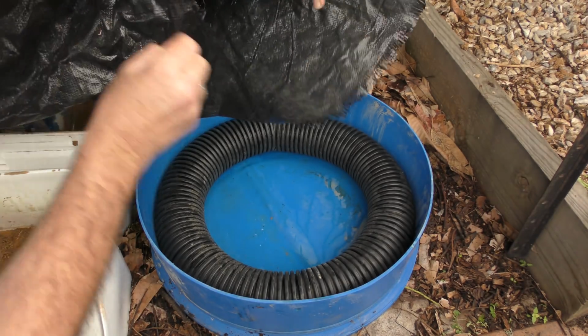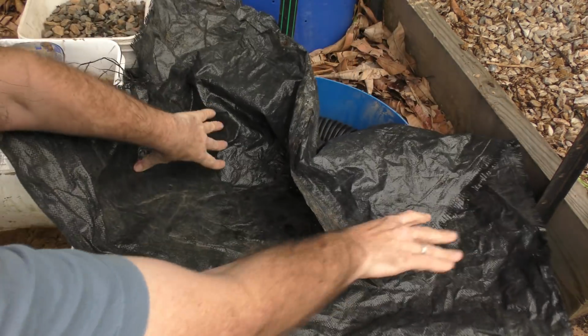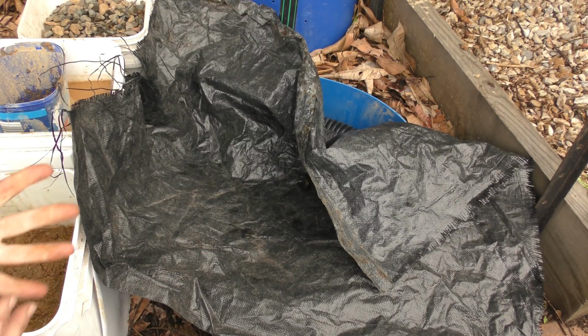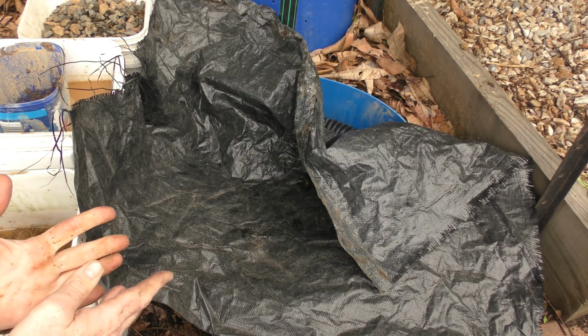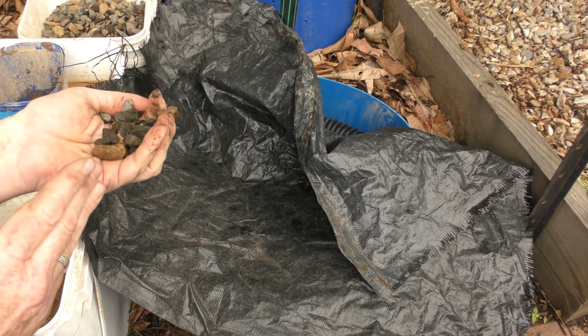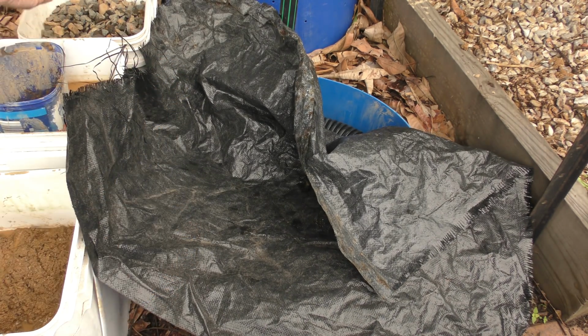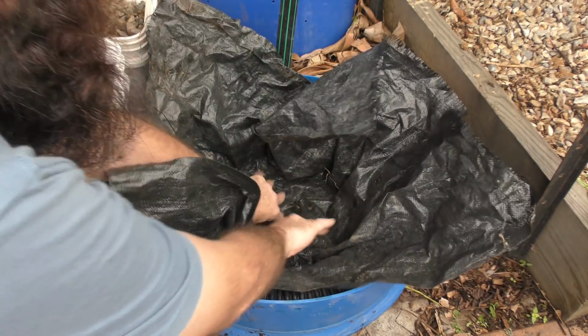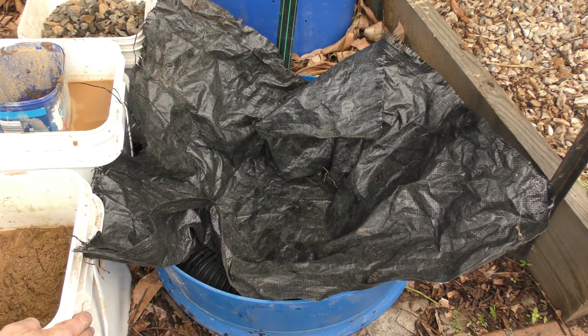Next, over the top of this, I'll be placing some weed barrier. It's a weed mat that we use in our other wicking beds. The reason I'm using this here is because I'm also using rocks in this build, and I don't want these rocks going down into the sand layer. So I'm just going to pop this in here, and then I can empty the sand into the center.